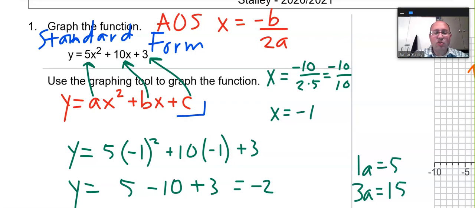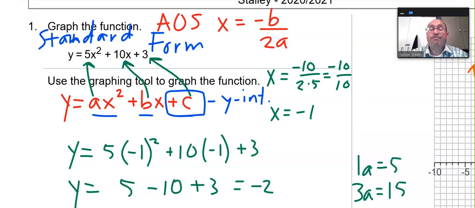But what it does show you right here is the y-intercept. That's kind of a nice thing. If you want to know what the y-intercept is, that's because if x is 0, x being 0 would knock out those first two terms. That would only leave you with c. So that's why we know it's the y-intercept. So our graph better go through 3. If it doesn't, then I didn't draw it right.